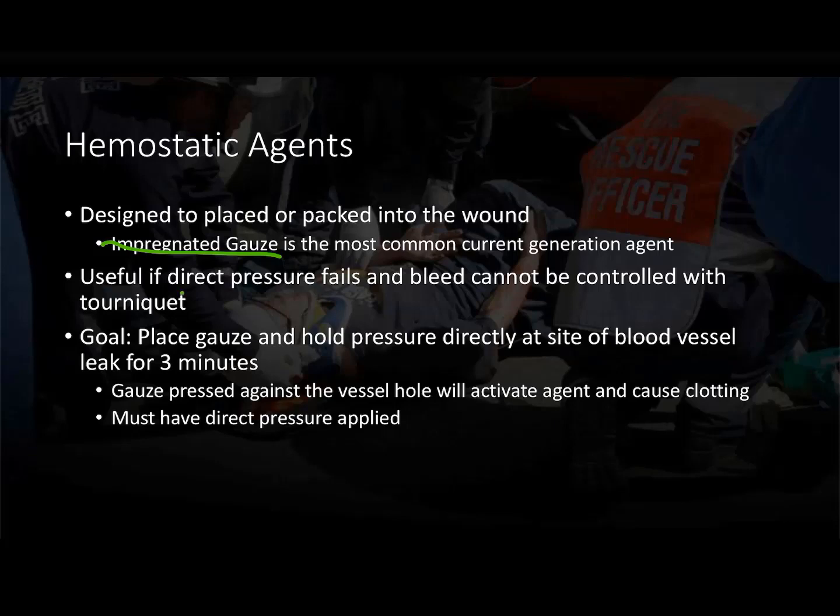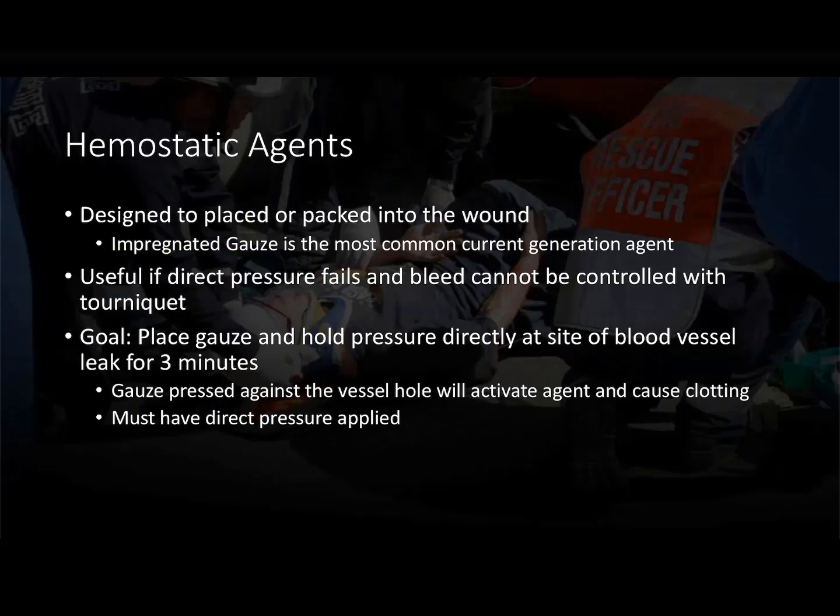Now, the hemostatic agent is going to work primarily by applying direct pressure of the hemostatic agent right at the point where the patient is losing blood. So it needs to be touching the actual blood vessel where the hole in the blood vessel is. In some cases, we may need to, with the gloved hand, scoop out large volumes of blood that has pooled inside that wound and other debris so that we can get this device all the way down to the blood vessel that's bleeding. Once we've placed that, we're going to put our fingers directly over it and pack the gauze continuously by holding pressure and sliding the next piece of gauze under our finger.